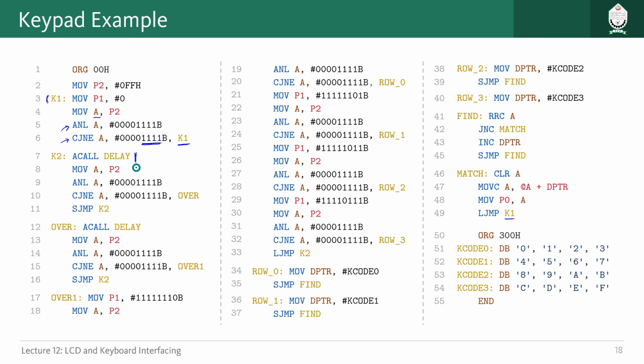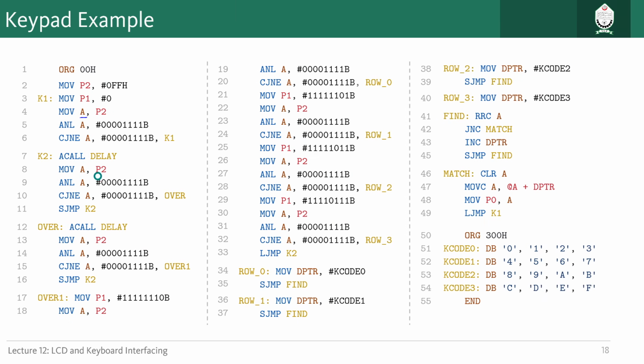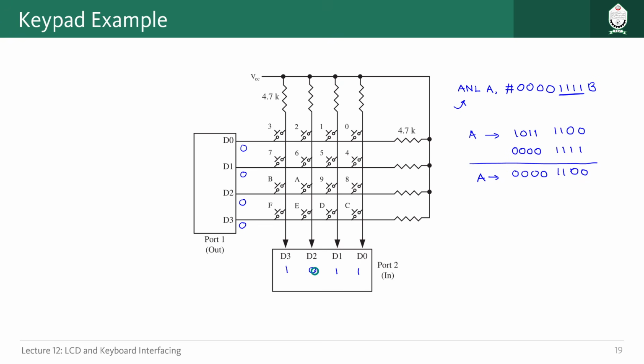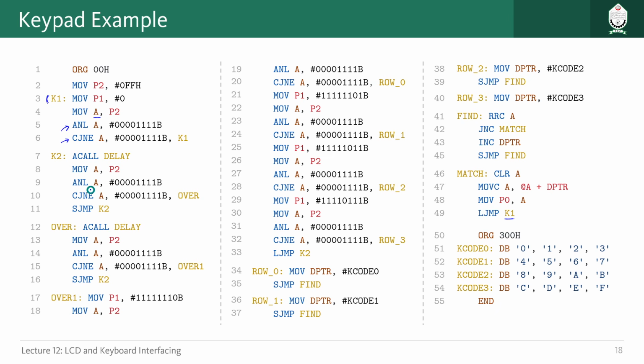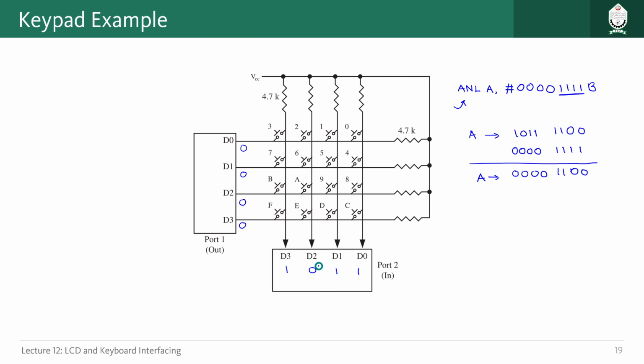To discuss that, we have to first discuss these 3-4 lines, then we will understand the purpose of this delay here, right? So try to understand what we are doing. Again, here we are trying to read from the columns. So we are reading from port 2 and moving that to register A. Then we do the same masking we had done before to get just the least significant 4 bits, then compare that with all 4 ones. So we are again comparing whether they're all ones or not.